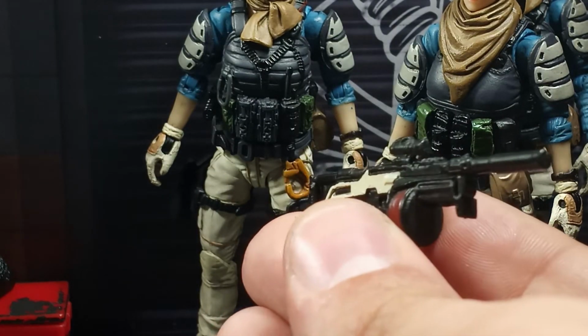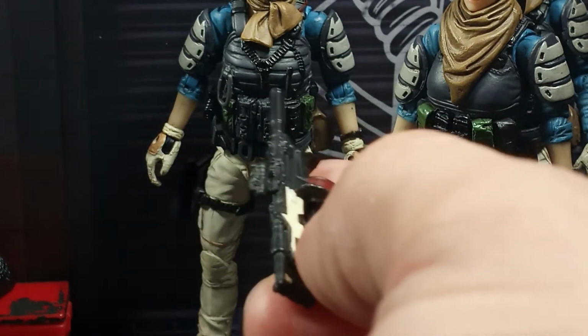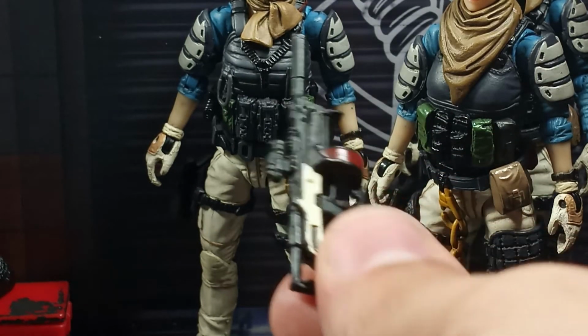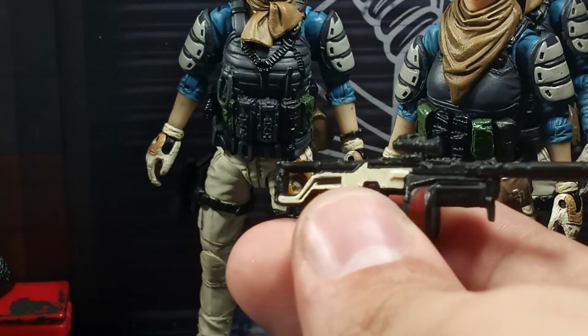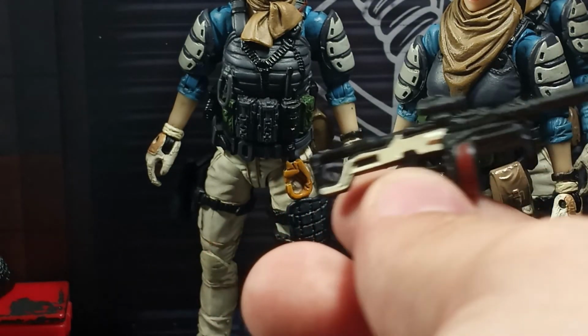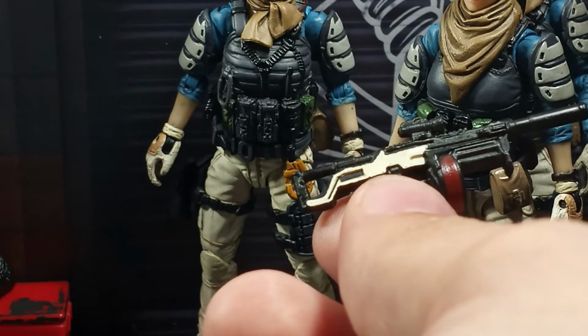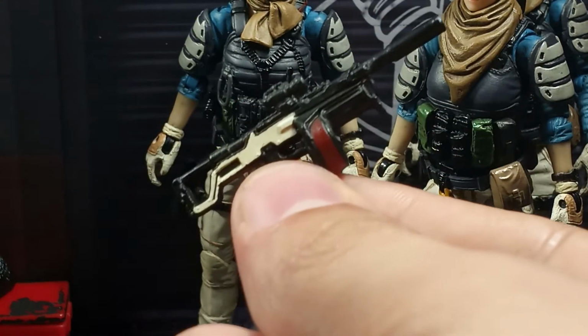So that's what that looks like. And this was the gun that we saw with her. The one that I'm pointing at is the girl with the white hair. I had to really zoom in to get this to focus, because I don't know what the fuck's going on with my camera, but it don't want to focus. So yeah, that's a gun that she came with, and I was sold on this shit.